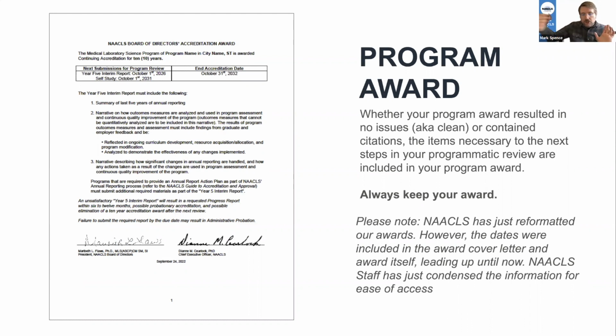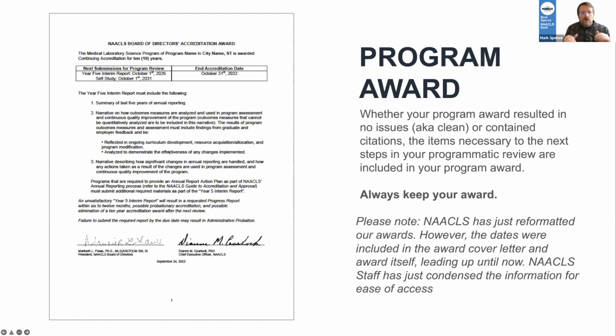The most important thing about the program award is why it is important that you always keep your program awards. And if you're transitioning away, you won the lottery, you're ready to get away from your job and you have a replacement coming, make sure you point the replacement to where these program awards are. The reason I'm bringing that up is that if you have a follow-up report to an award, we tell you exactly what that report must contain, whether it's a 5-year interim or a progress report in the award. So the language that you saw on that blue screen is copied and pasted directly from here.